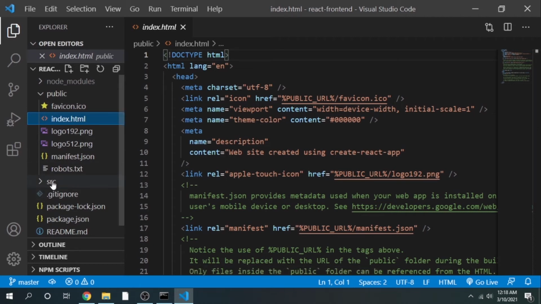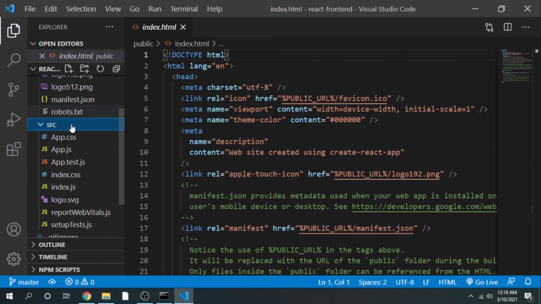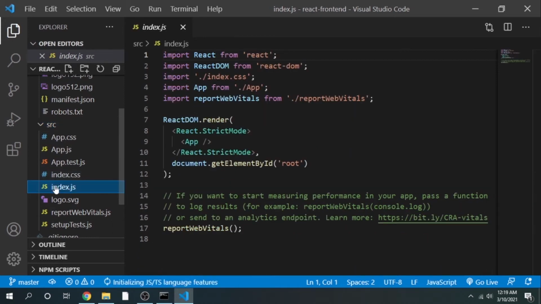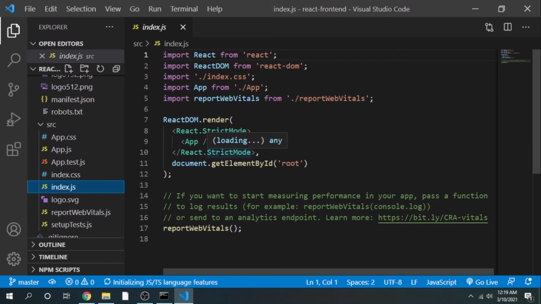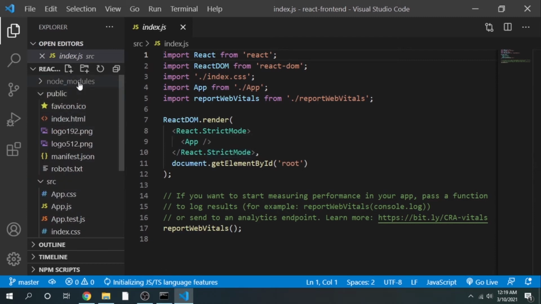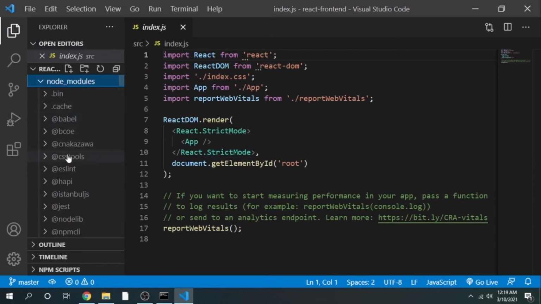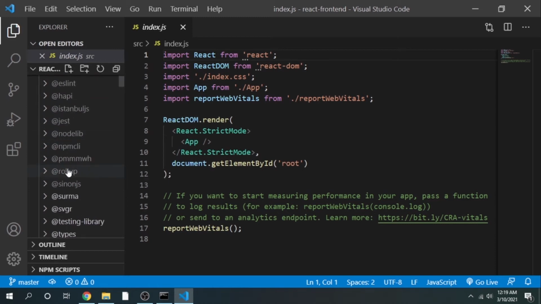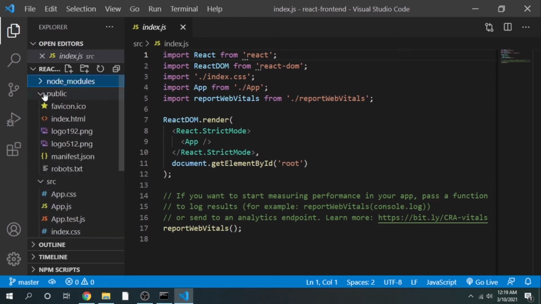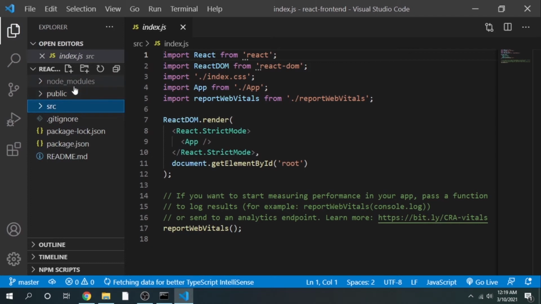Next thing is the src folder. If you see here, this folder will contain all the global components that we are going to use in this application. It can be app.js, all the global JavaScript along with the CSS files. Index.js here is the top render component of a React application. You will also see node_modules here. All the packages that are installed by npm will be listed in here. Okay, so we have got familiar with the project structure.